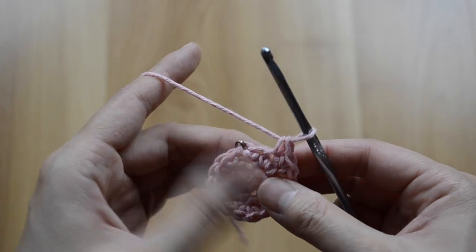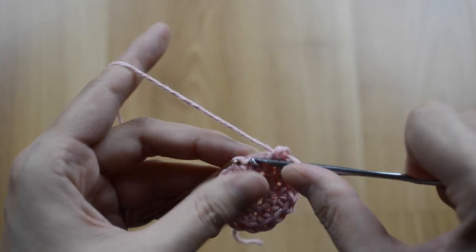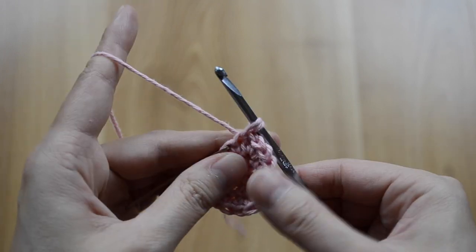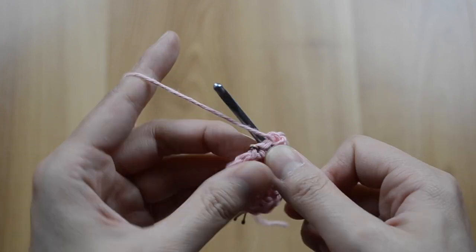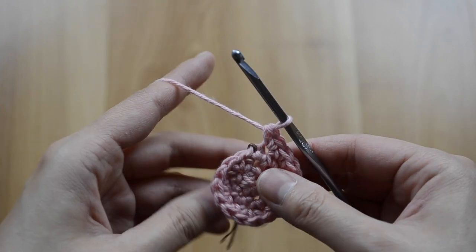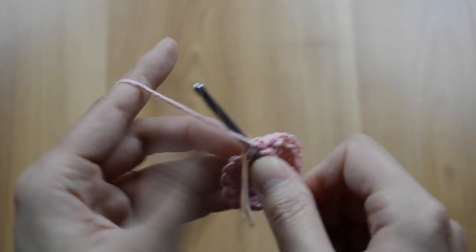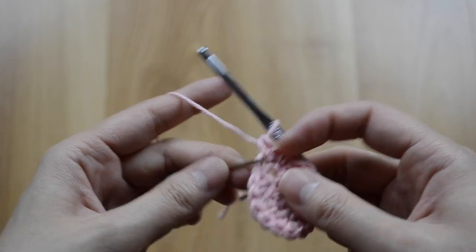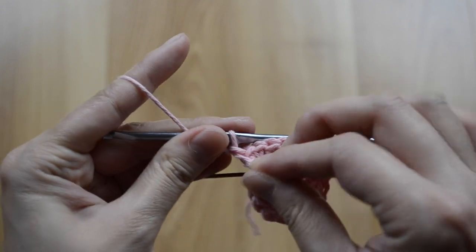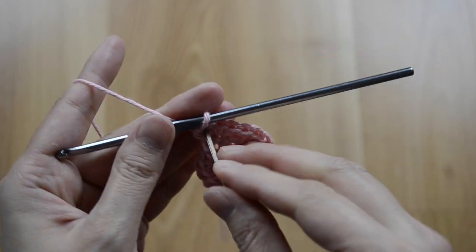Okay, and my very last set is going to be two and one. So it's going to be two here. That's one. And two. And then into my very last stitch right here, it's just going to be one. Okay, and that's the very end of round three. Okay, and then I can move this right here.